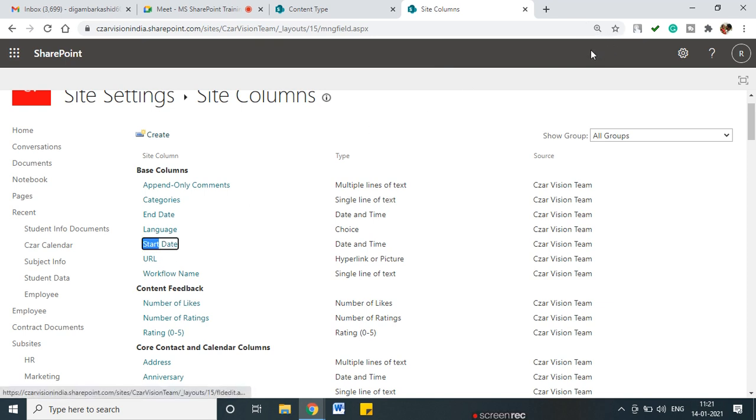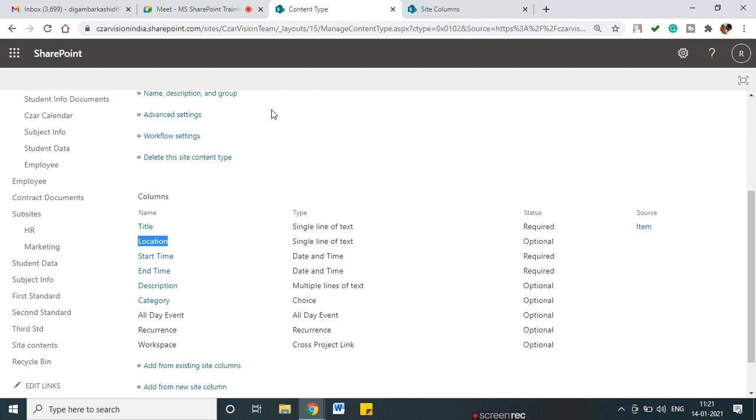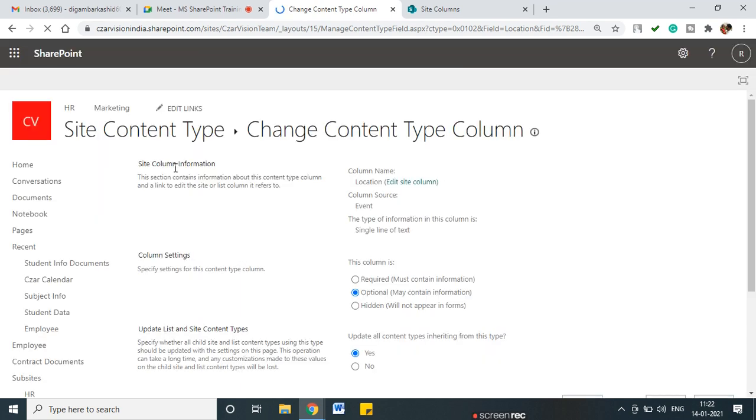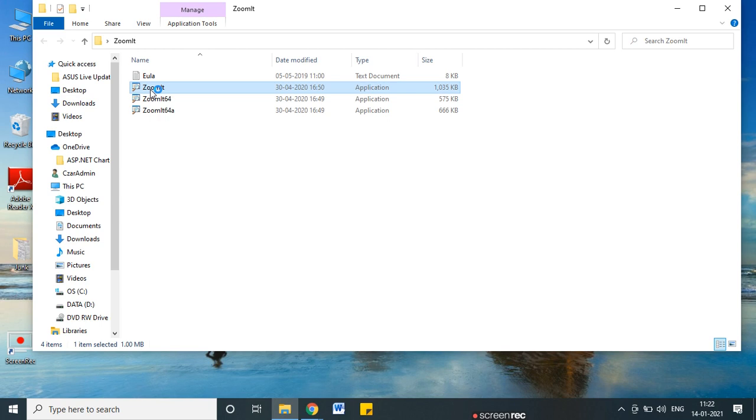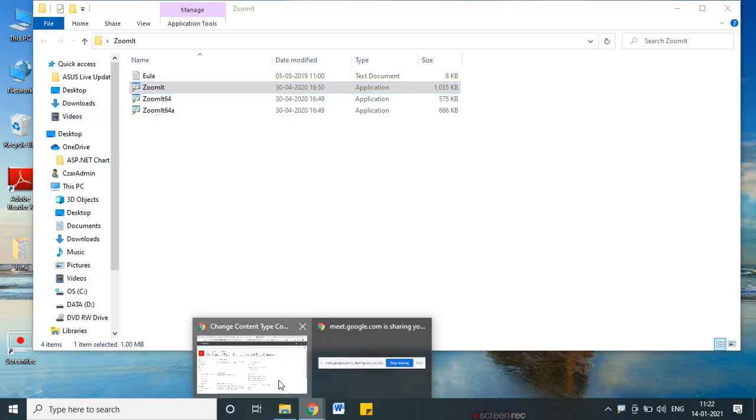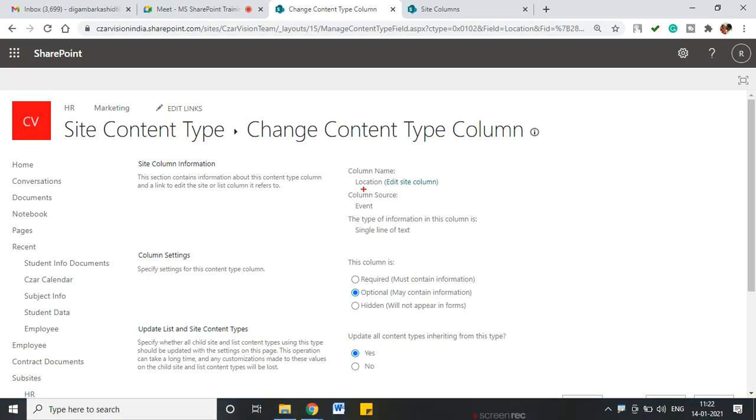Start date is there, but start time is not there. And what I'm saying is that the content type is the collection of site columns. So I will just check. I'll click on location. Once I click on location, it says edit site column.